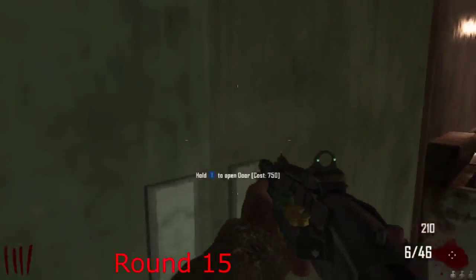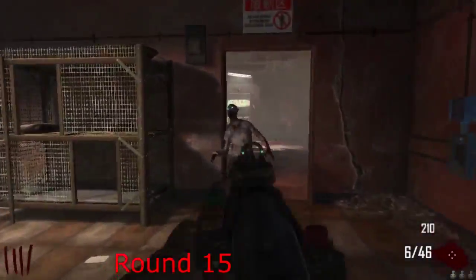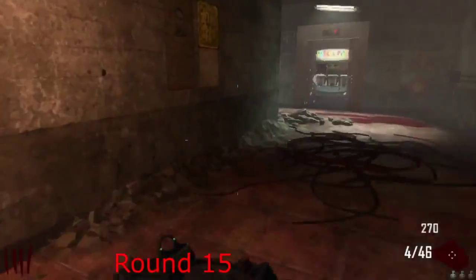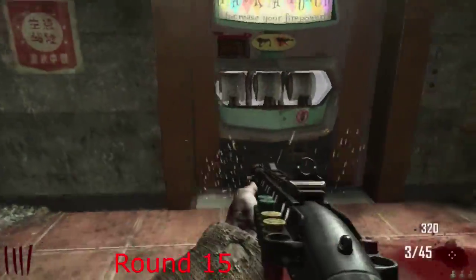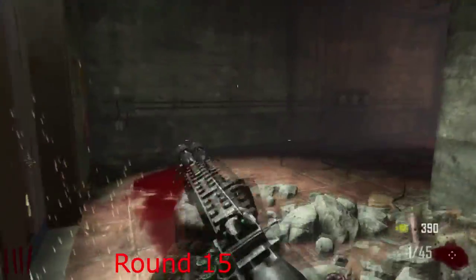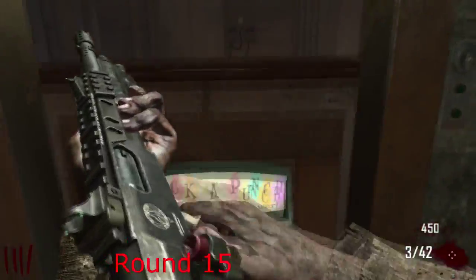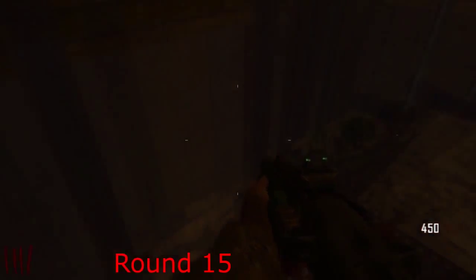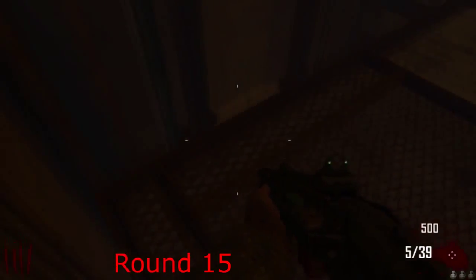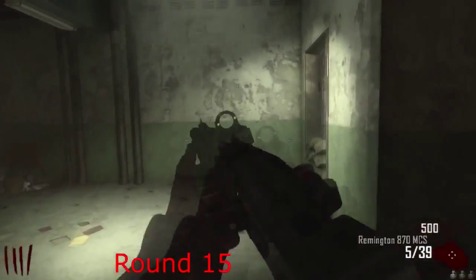Okay. 750. There's Pack-a-Punch. Is it off? Back down. Don't like it up there. What? Oh, hold on. This is not a good place to be. Okay. Let's rip up it. Right, we're back here. Oh, shit.